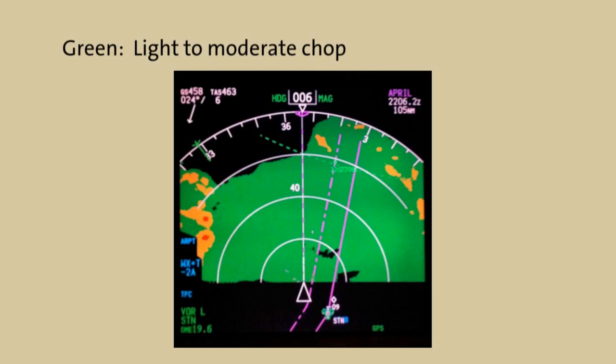So, here are some guidelines for interpreting the radar display, and especially the color green, during automatic operation. First, let's consider low-altitude operations. There are many times where the color green is not a threat and indicates at most light to moderate chop. For instance, consider this picture where the entire display is green. At lower altitudes, this occurs during stratiform rain conditions, and little to no turbulence is present.